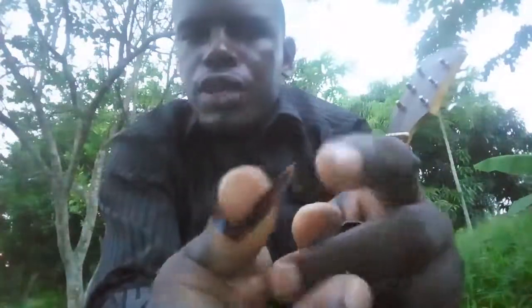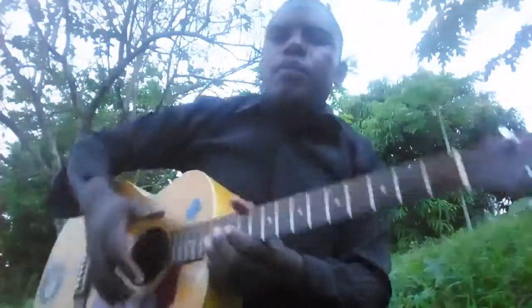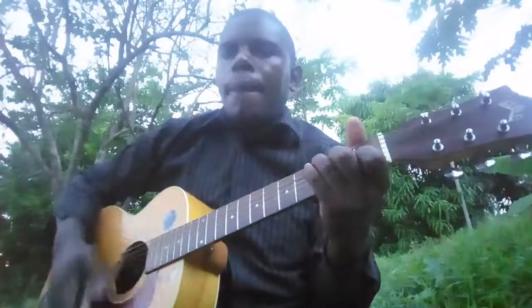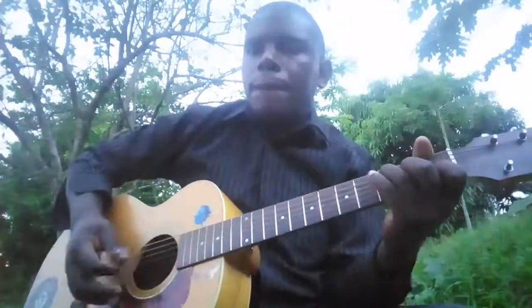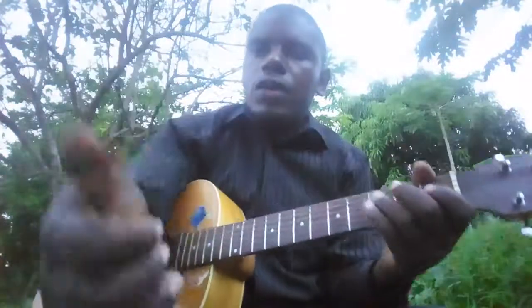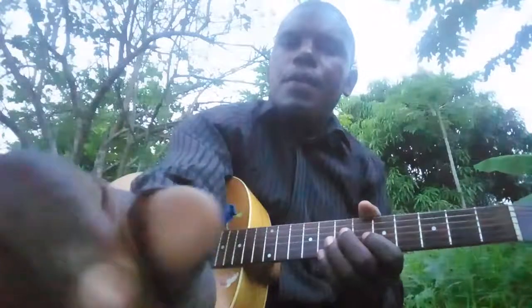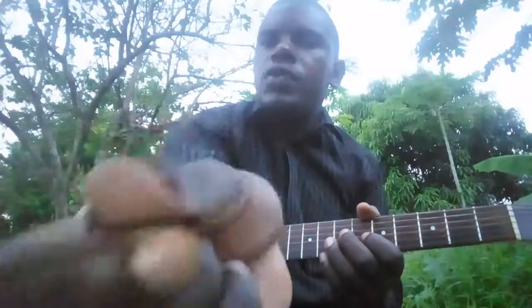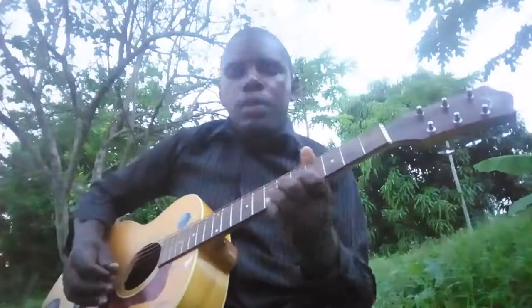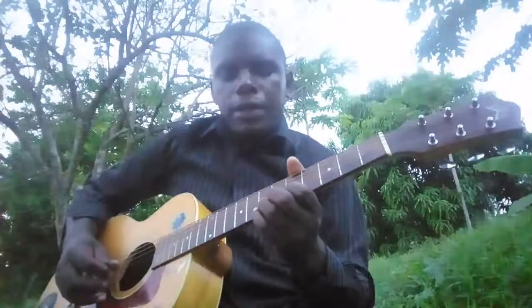These ones are large, so you just put them on your thumb. You can use them as a flat pick for just strumming, or you can use them as a flat pick here and use your index finger for support, using it as a normal pick for some lead playing.